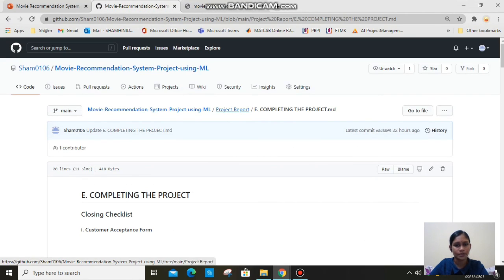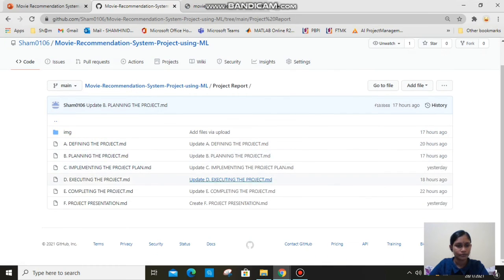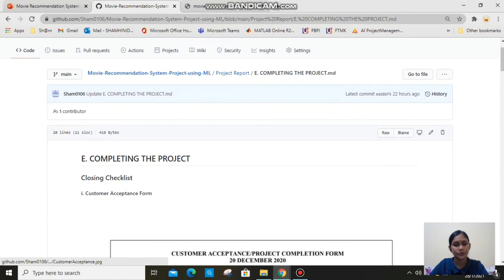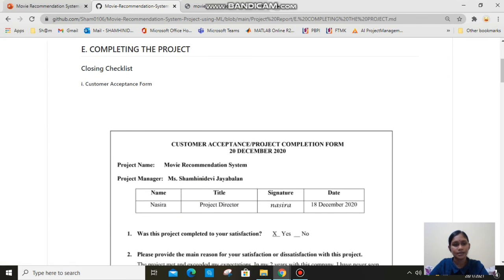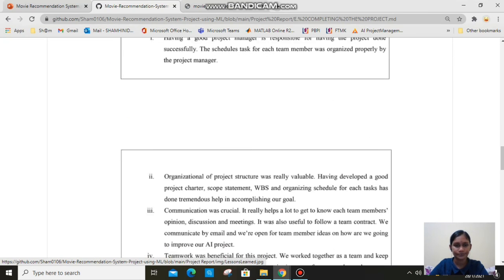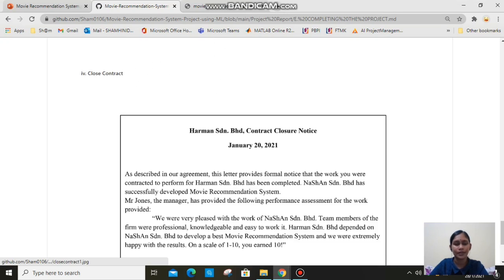So this is our repository for the movie recommendation system project. In this repository we included our checklists, like the customer acceptance form, lessons learned form, final project report form, and followed by the close contract.